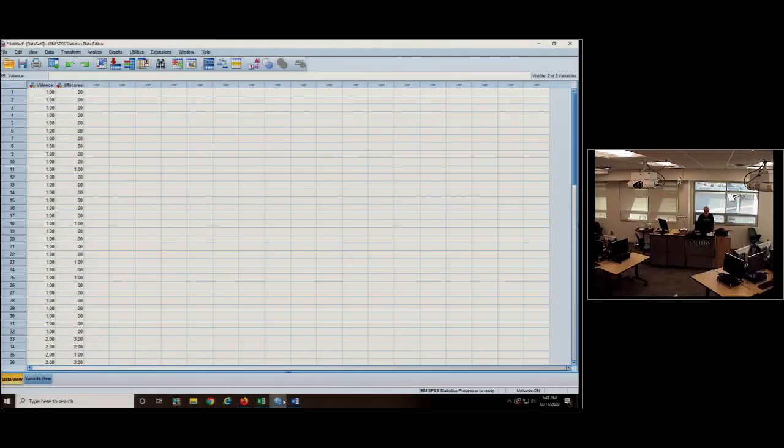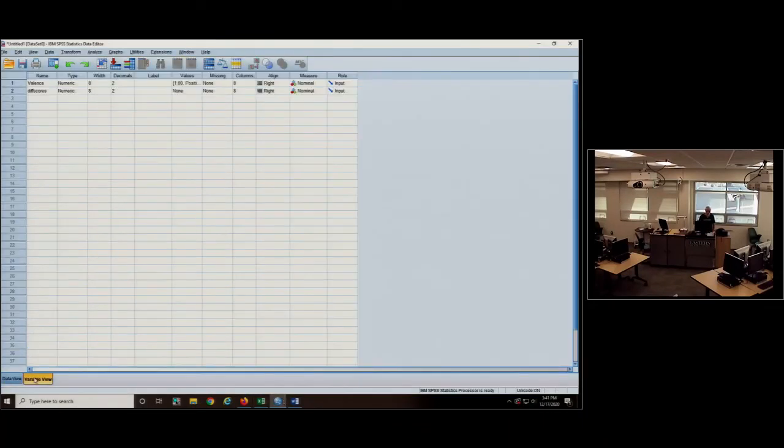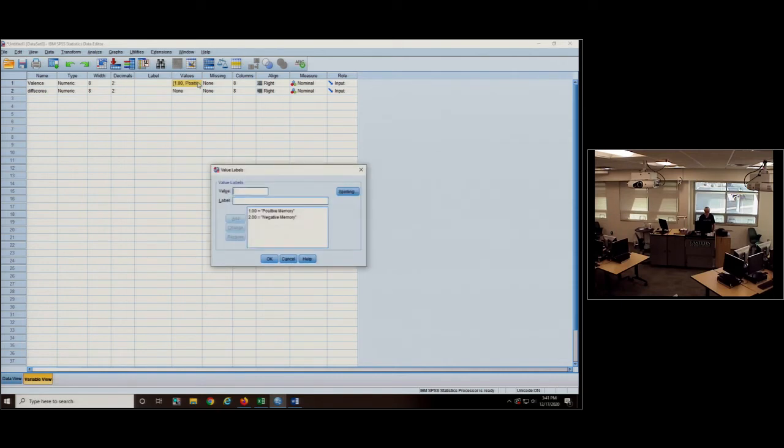But I'm going to go back to SPSS, go to Variable View, and change the valence values. All right, so I'll click in Values on the blue button, and let's say we have a 3rd condition. Maybe you had them describe a general positive memory from their life, and then a generic negative memory, something that happened, and then something really impactful, like a death in the family, okay?